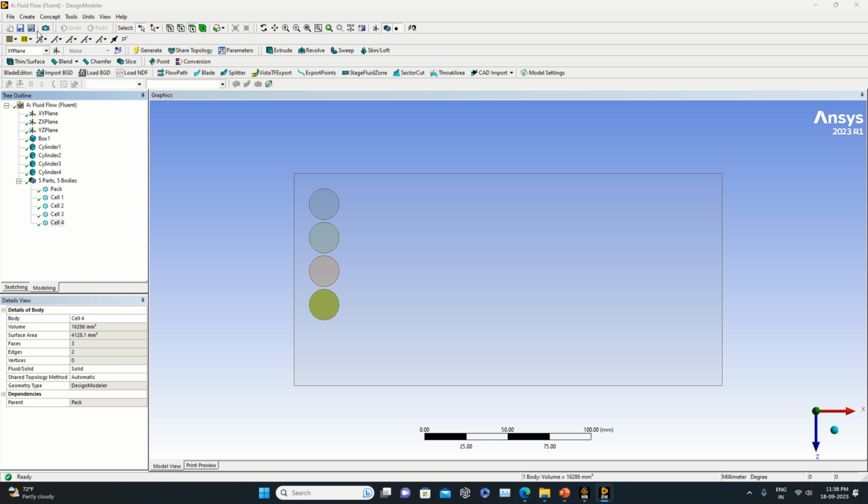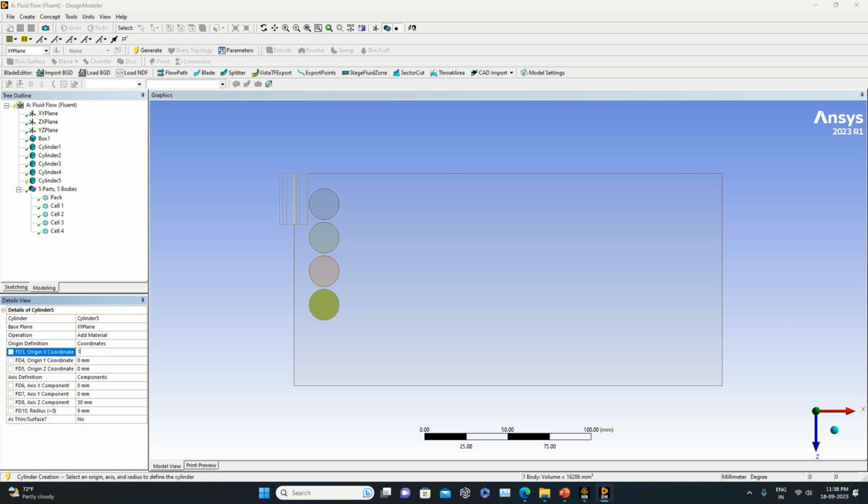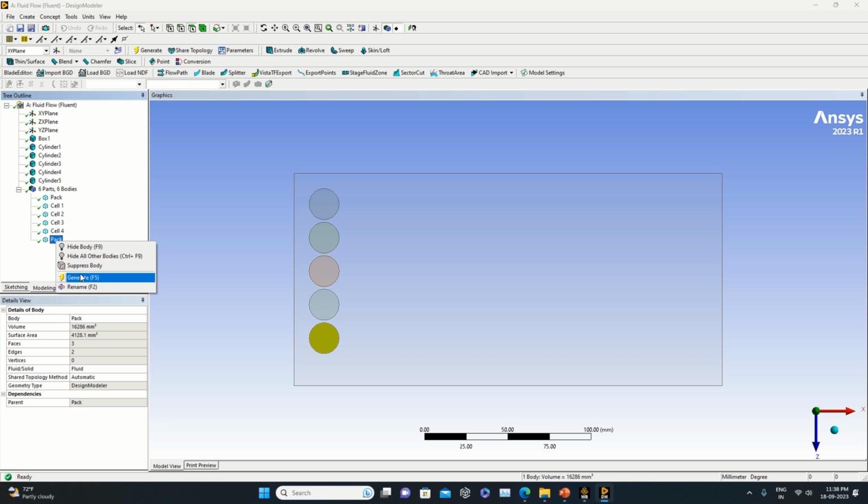So let's take it one more time, create a primitive, say cylinder. I will put this as 18. Instead of add material, make it slice material. This to be 64. Make it 0. So earlier we had 76.5. So now it is 19.5, so it will be 96. So let's put z coordinate as 96 and let's generate. So it is here. So you name it as, say, cell 5. So make this a solid zone.